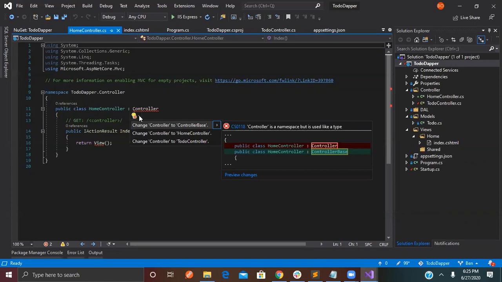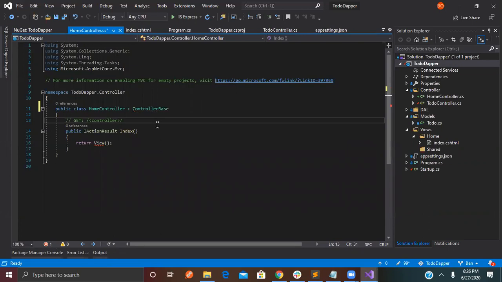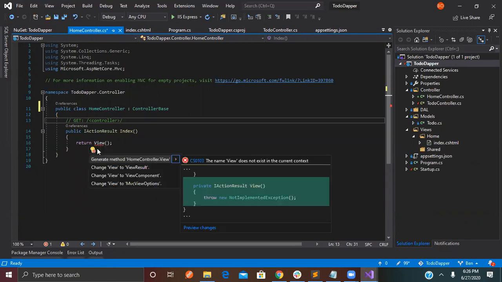so we said we should change controller to controller base. Does it mean controller no longer exists? Okay, can you change it to controller base? The first option. Except they changed it in maybe like .NET 3. But let's see. What's this one saying?